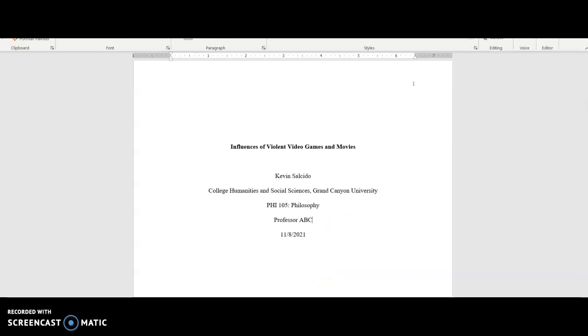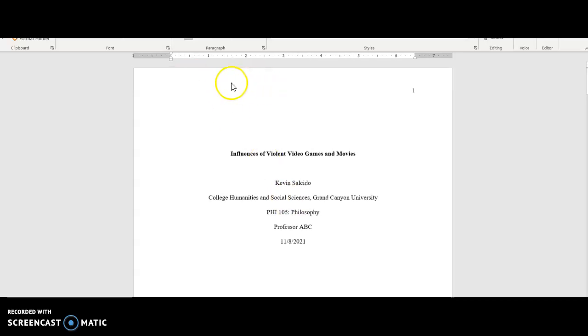So the title page is pretty basic. You're going to fill out the key information, okay? Just make sure it stays in this format, Times New Roman 12. Do not be fancy and start adding headers or anything else or making the font size larger than it is. Just keep it as is.